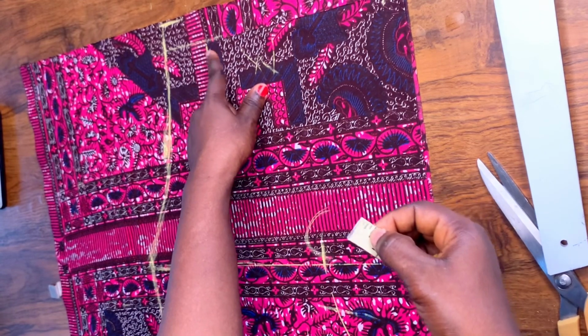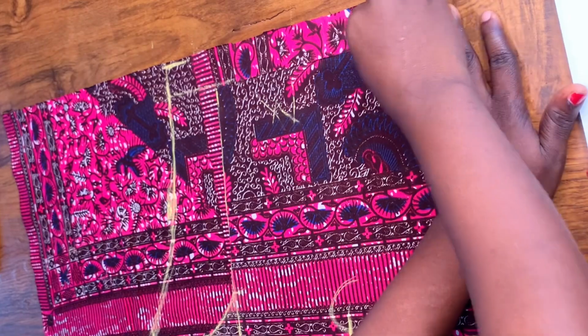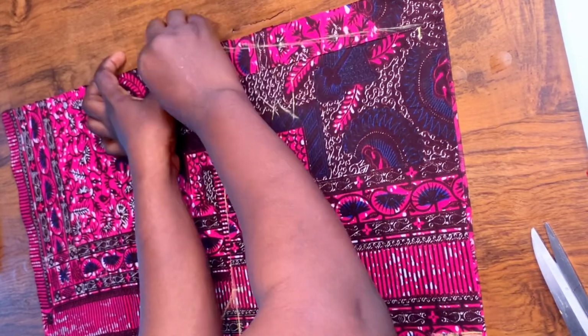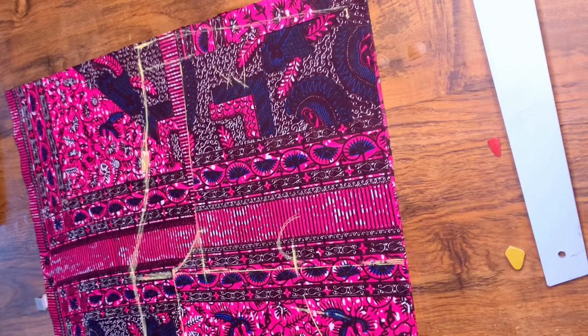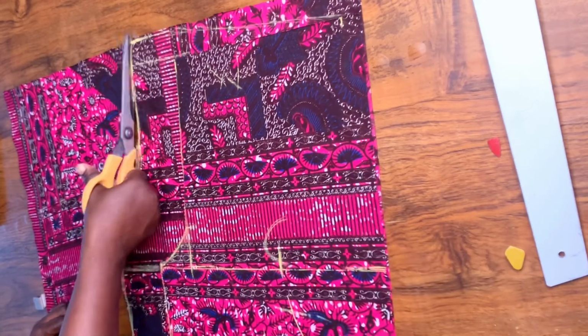So remember, I took ½ inch from the front, so there's no need to deduct anything from the front. I've already done that. So like I said, I'm going to be connecting the lines or points together, and then that will be it for the back.